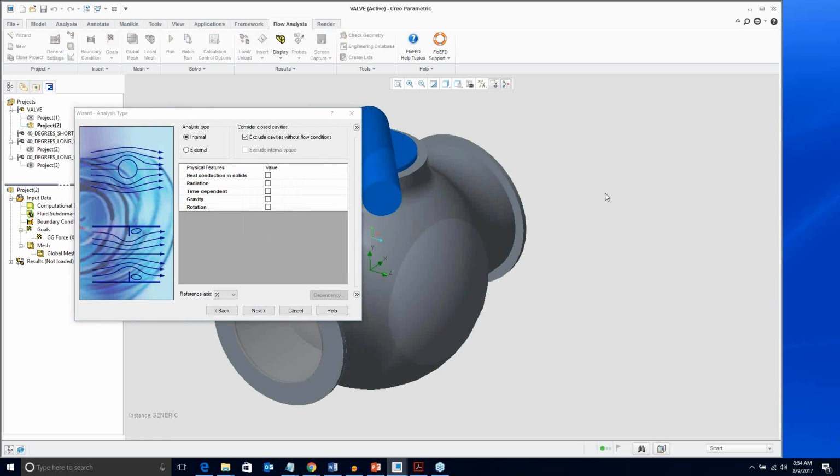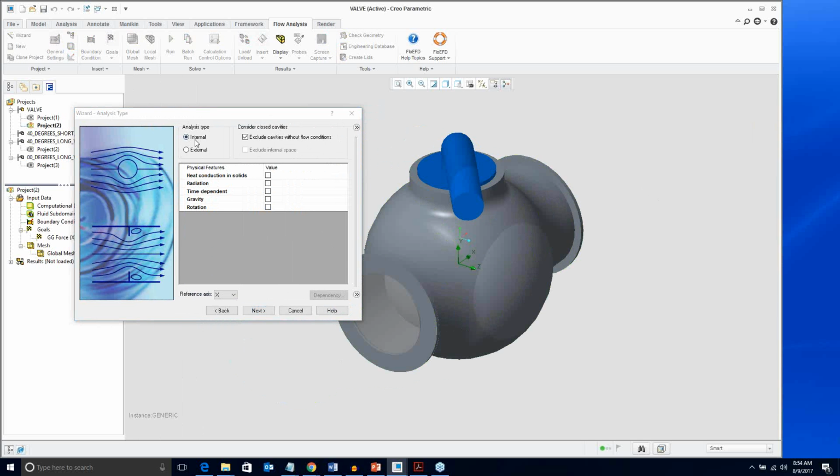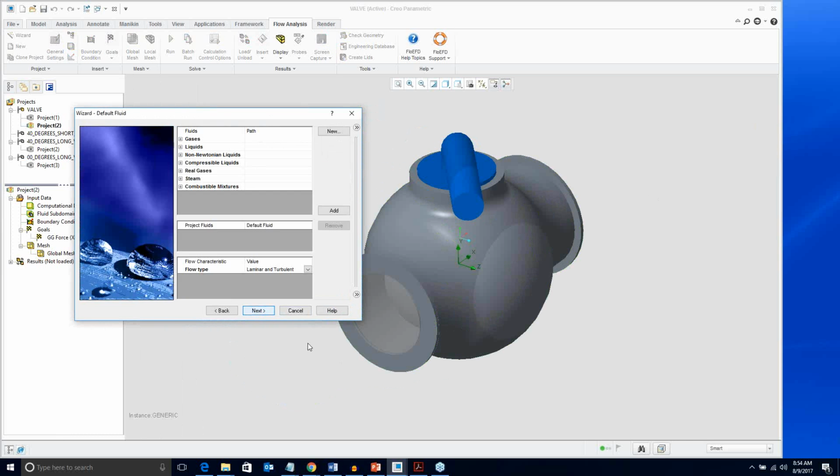Let's see, this is going to be an internal analysis, so I'll leave that internal radio button selected. And currently, we don't need any of these physics in this model. This is just going to be flow only, so we'll leave those as is right now and just hit next. And the fluid in this case is going to be water.